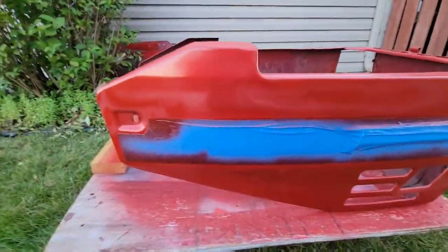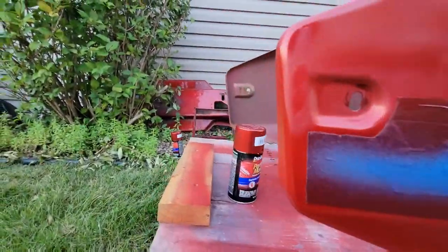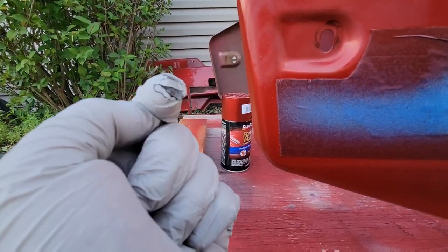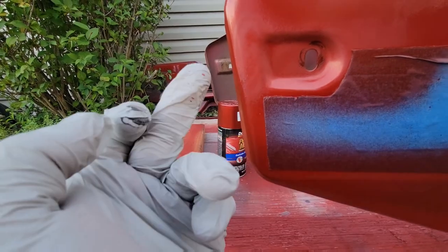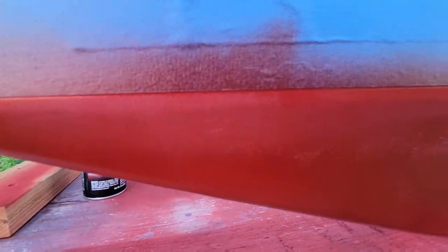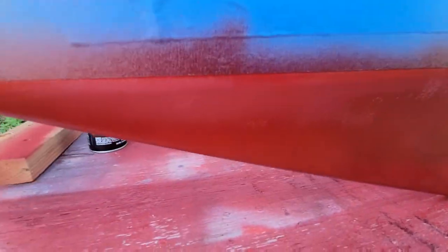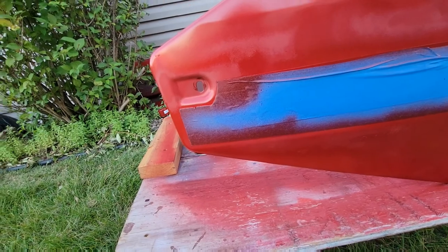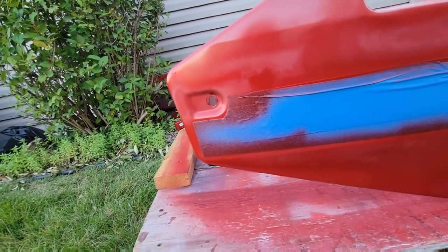Anyways, so it is doing something that no other part I've painted has done. Look at it, it's orange peeling pretty bad. I don't know why. Like there, and down there. It's not doing it anywhere else. I did just spray Windex, so I probably didn't let it dry long enough.